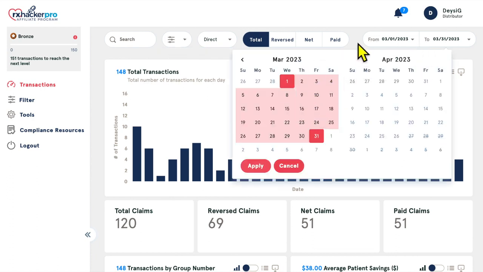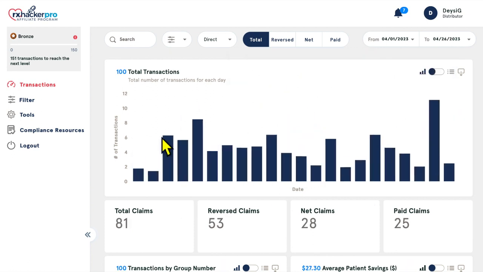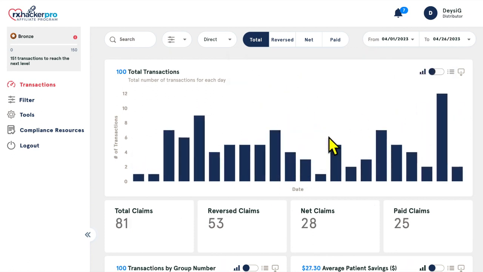This is the big one: controlling your dates. I typically would have something for the running month, say we're in March, and it will tell you as well. For example, we are actually in April right now, and as you can see right here, it's got the 27th crossed out. That's because obviously we haven't hit that date yet. So it'll allow you to get to that whole range, and that's going to show your current data and the numbers that you're producing.